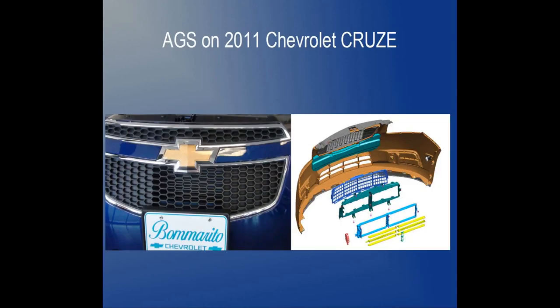AGS is an optional accessory added to automobiles to improve aerodynamic efficiency. On this slide, you can see an AGS applied to the lower air dam region of the 2011 Chevy Cruze. It provides a set of horizontal slats that choke off the air inlet on the lower portion of the grill below the bumper line. When fully deployed, AGS uses fin-like louvers turning about on a horizontal axis, limiting airflow into the engine compartment and directing it around the vehicle to reduce aerodynamic drag.